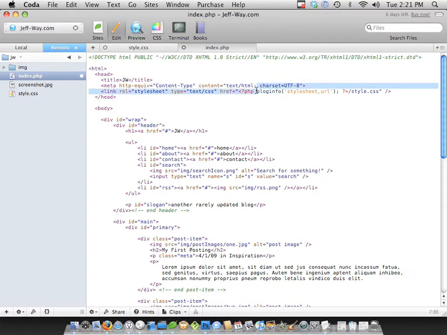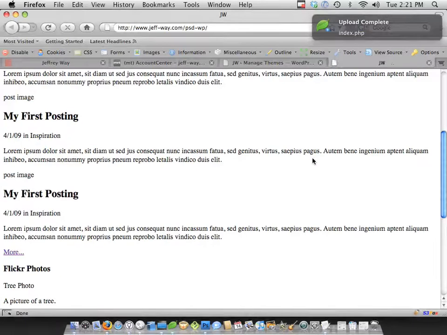Okay, so this will return the directory where the style sheet is stored, and I can actually get rid of style.css because it's already linking directly to it. So I'm going to save that. Remember, I'm working directly on my server, so I'm going to save that and come back onto my site. This is live.